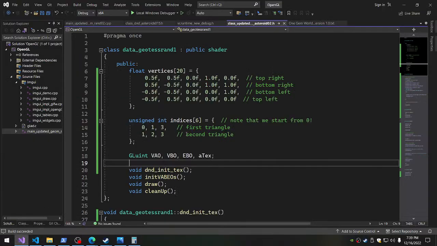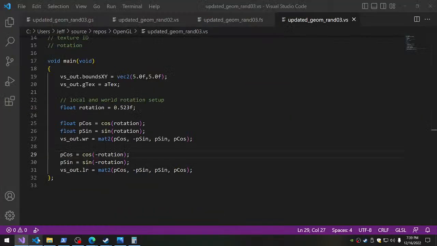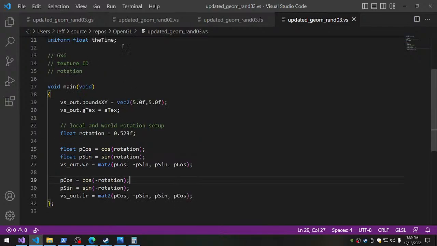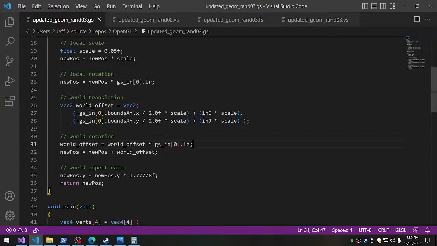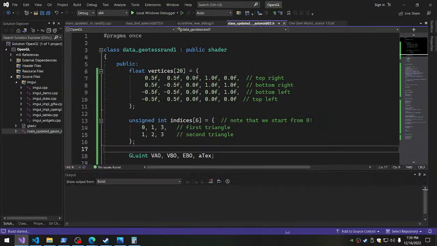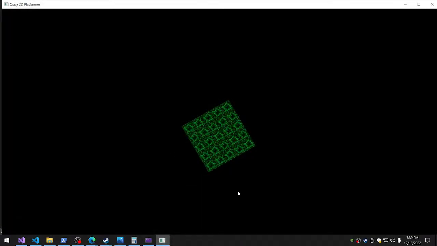Or what if we put them both on, hold on. What if we put them both on, where's the geometry shader here? Because the local rotation is the one that's, okay, save that. Put them both on the same rotation. Okay.